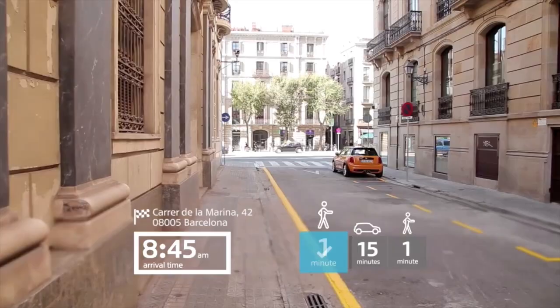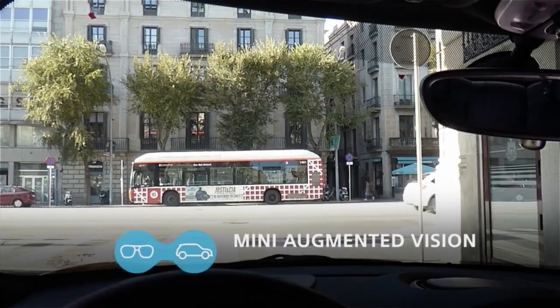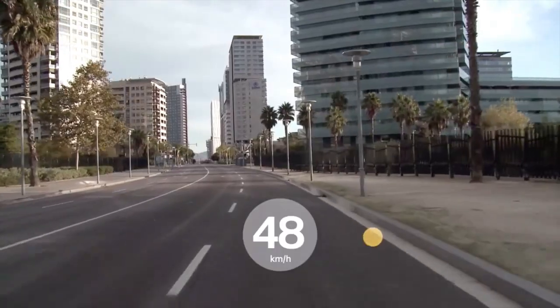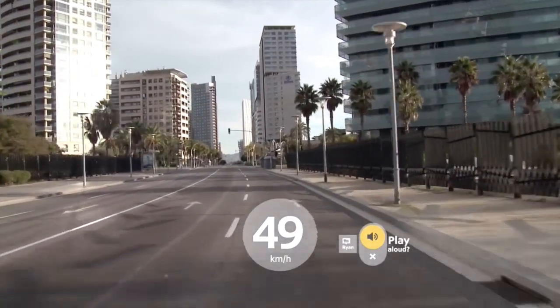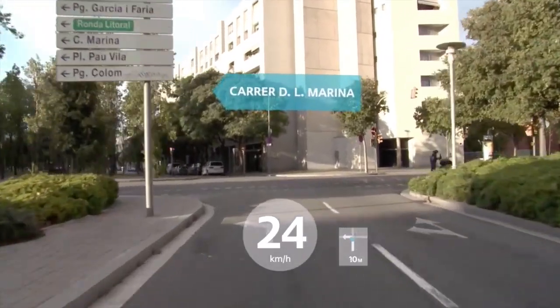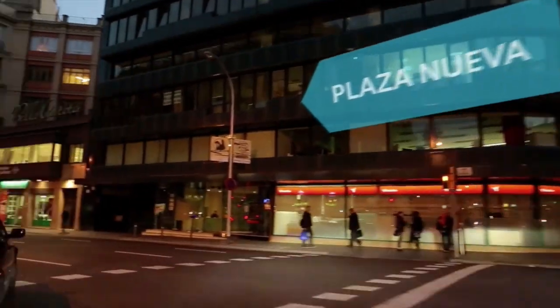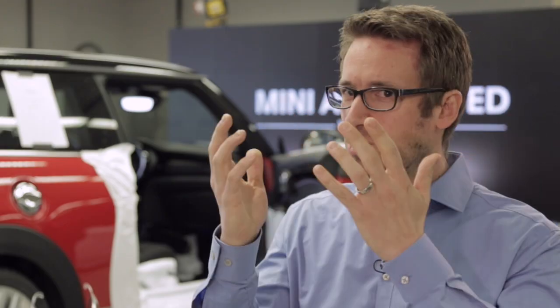At BMW Group, we don't only work on cars and functionality inside the car, but on the whole mobility services. So it starts already outside the car, then if you enter your car, the navigation is handed over and you will see typical head-up information like your actual speed, your speed limit. The interesting thing is that by tracking technology, we can fix the information that is being displayed not to the glasses so that the display moves with your head, but it is fixed to the outside world.